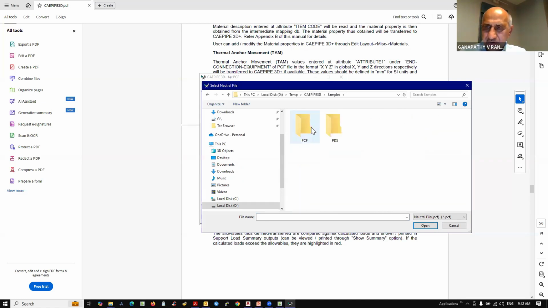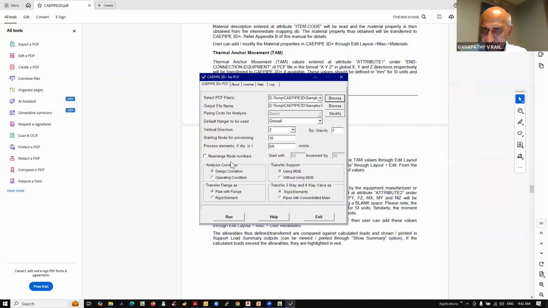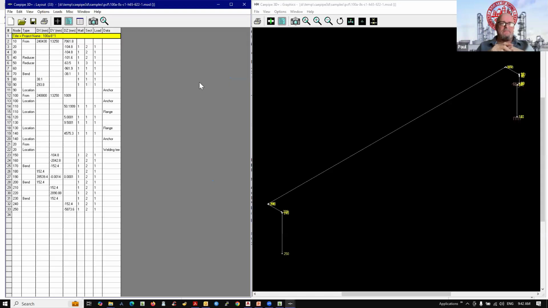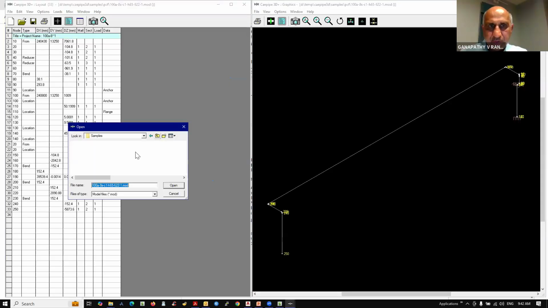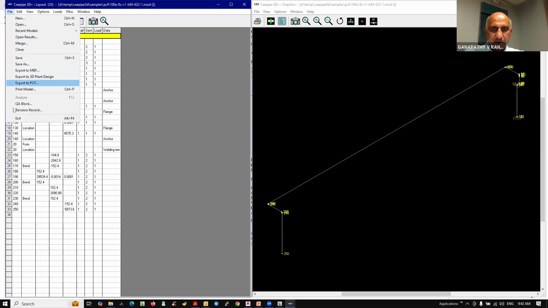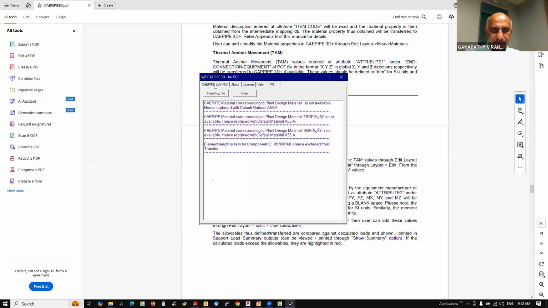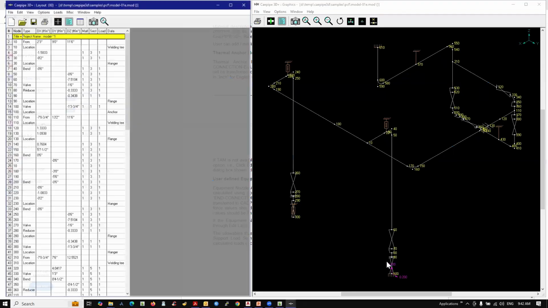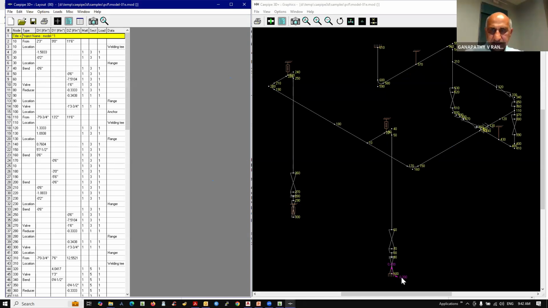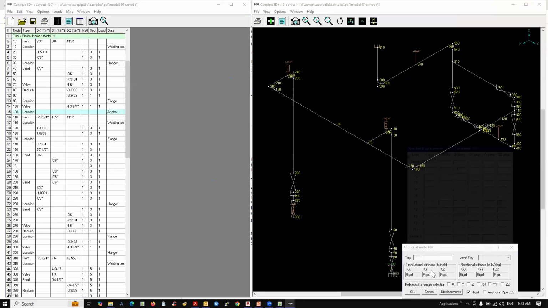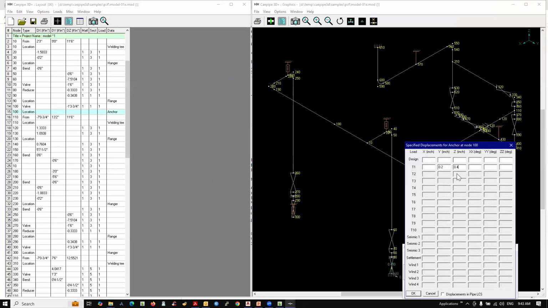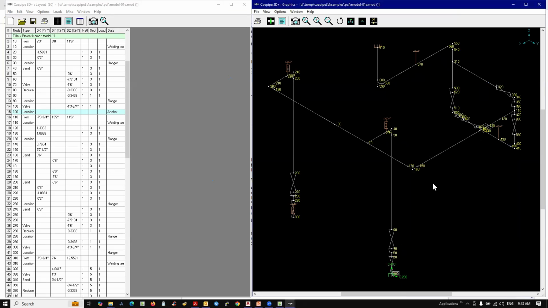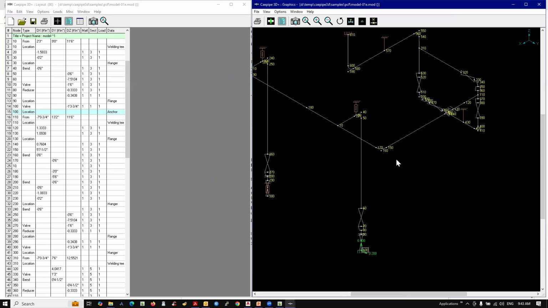Other option is inside checkSTRESS. Let me show you. It will automatically bring the thermal anchor moment directly from the PCF file into your checkSTRESS. That was another attribute added from a previous analysis.